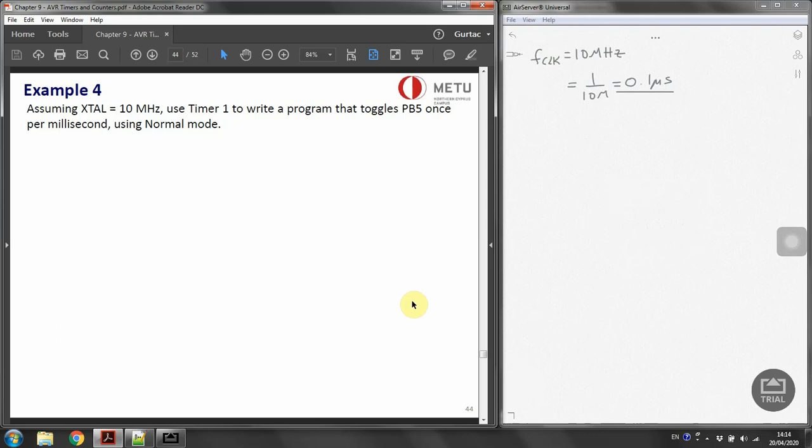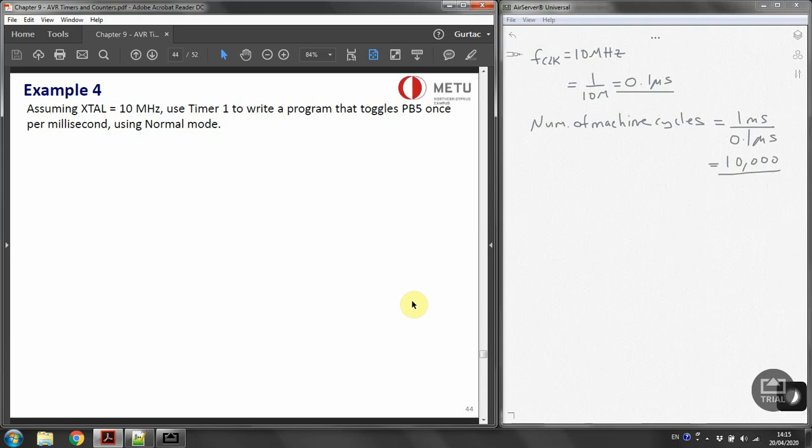As we want to toggle it once per millisecond, what we need to do to calculate the number of machine cycles is 1 millisecond divided by 0.1 microsecond. So that is going to be equal to 10,000. So we got that value now.